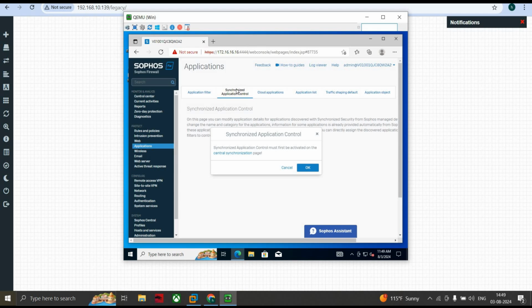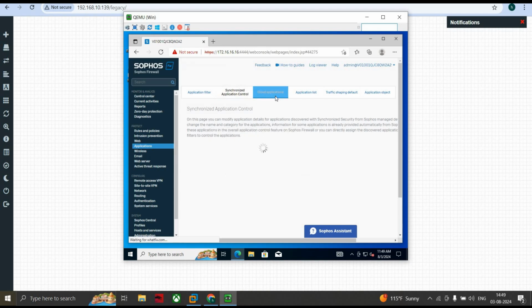Okay, so how it works is that Sophos Central will collect and analyze the data from various endpoints and network devices, and it will identify and assess the risk associated with the application. So while synchronizing, Sophos Central in their Sophos Lab concludes which applications are considered malicious. So there is an option for the IT administrator in every organization to block the access of those applications from their environment. So this is a very good option from Sophos Firewall.